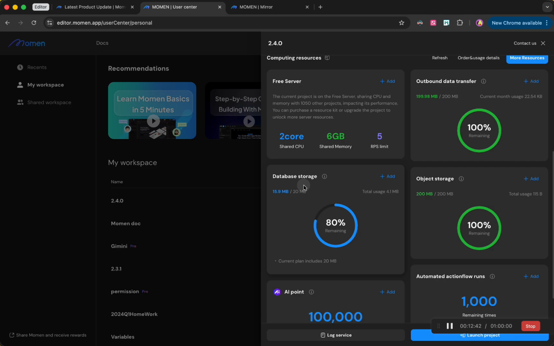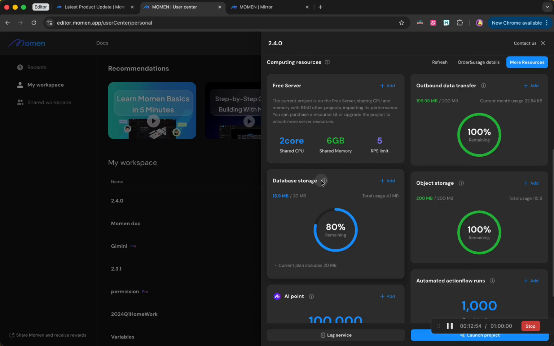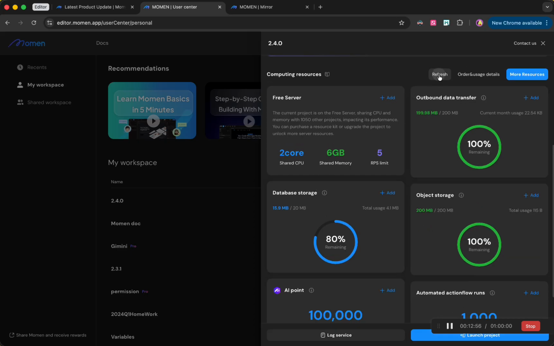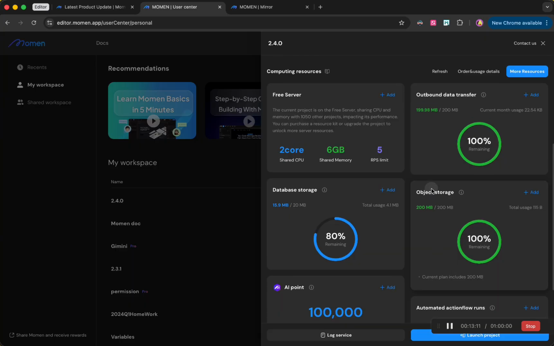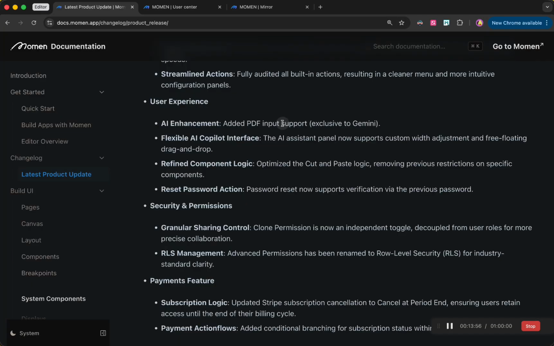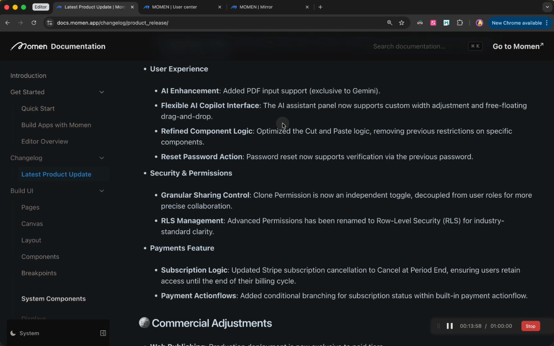Database usage refreshes at a set time daily, so the space freed by my cleanup won't reflect here in real time. Now we can click refresh, which is also a new feature we added this time. Check this after refreshing. Of course, because mine is a newly created project with very little data in it, there wasn't much change after my cleanup.